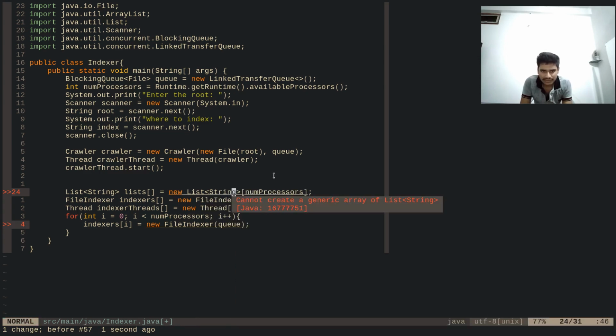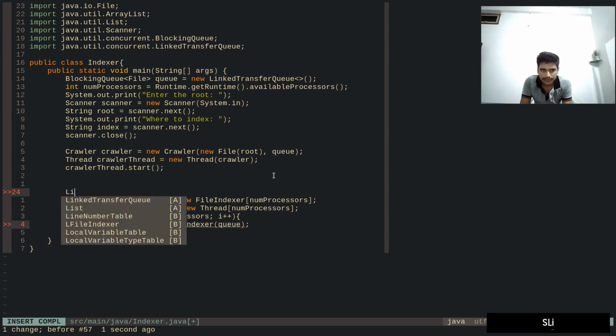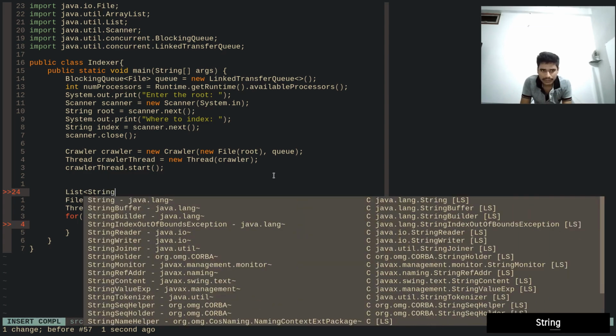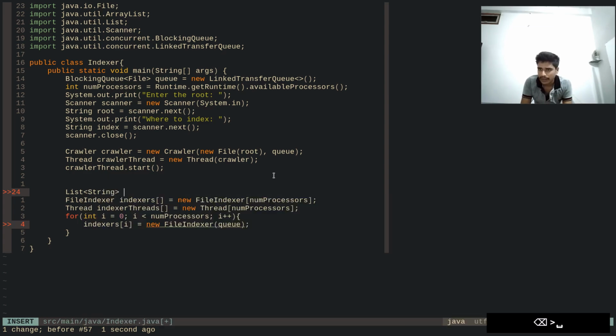New list, generic array of list string. I want list of string. Can I just not have an array of a generic thing?